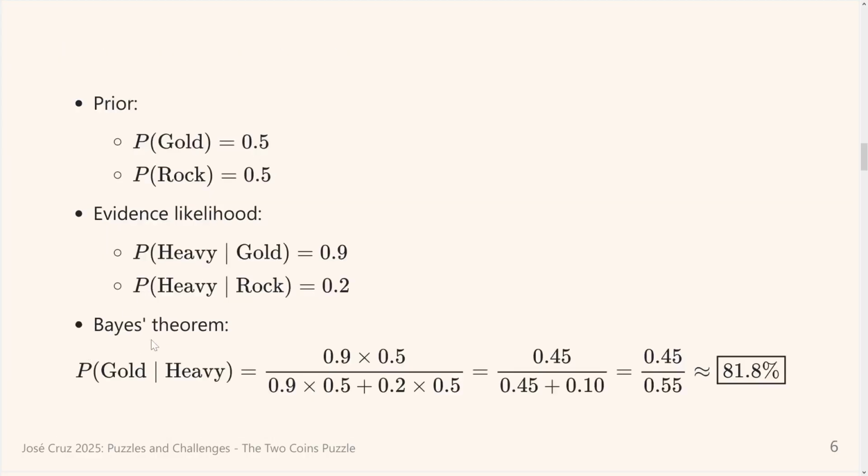So in this case, applying the Bayes theorem, the probability of being gold, knowing that it's heavy, that's what I'm checking. Is this gold or not? What is the probability to be gold? And then you apply that formula. These are the numbers that you should put there if you follow the formula, and it will give you 81%. Probably you expected this value because 90% is a lot. Here's 0.9, the relation between heavy and gold, but this is the correct percentage.